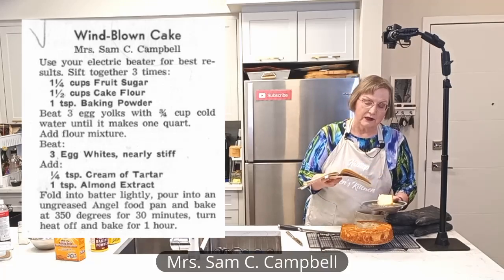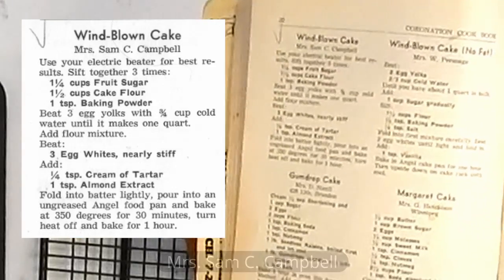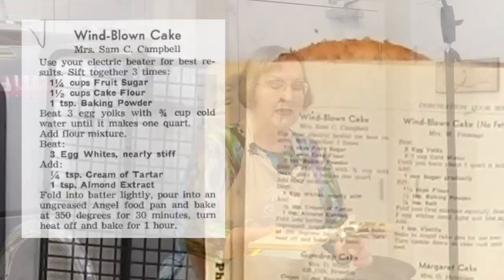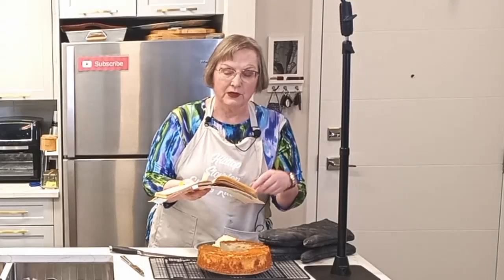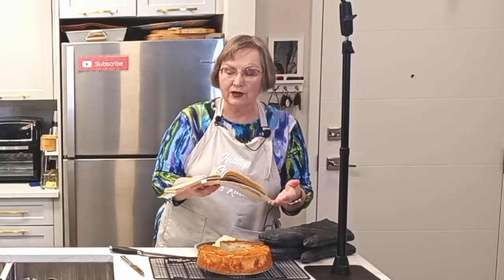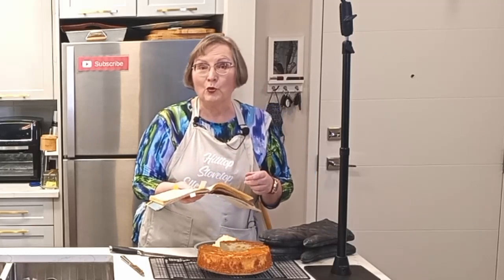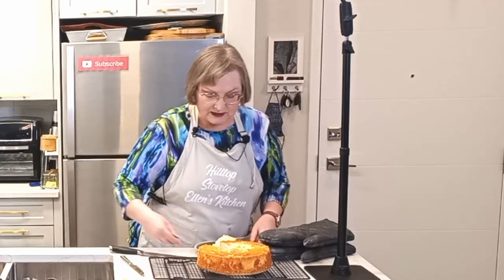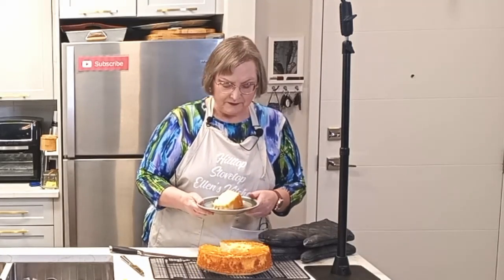And I notice on the recipe that there is a little check mark next to it. And that would have been something that my grandmother did. All through this book, there's little notes where she's put a little check mark if it's something that she liked. Sometimes she's written that it was very good. Some of them she's written that they were no good. So this is one with a check mark. So I knew that that one was one that she approved of.